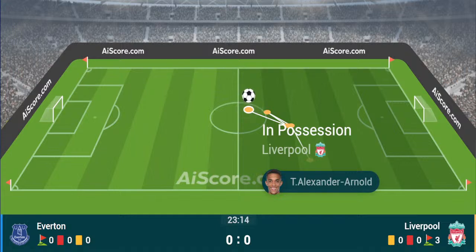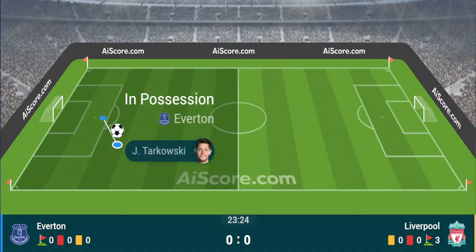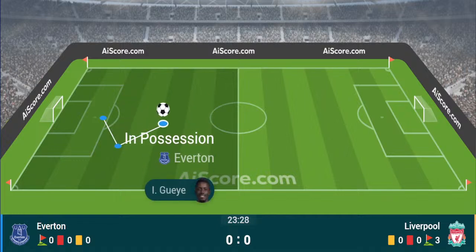Gray gets it away, and now driving forward for Everton is Garner. Goes out towards Doucoure, left hand side, breaking inside the Liverpool half. Look to play it forward towards the path for Dwight McNeil, but the last touch comes off a Liverpool player and out for an Everton throw-in on the left hand side in the middle of the Liverpool half. Can be taken by Vitaliy Mykolenko.